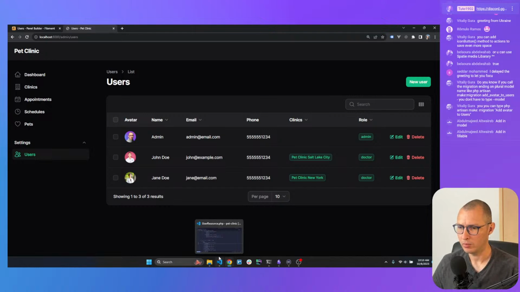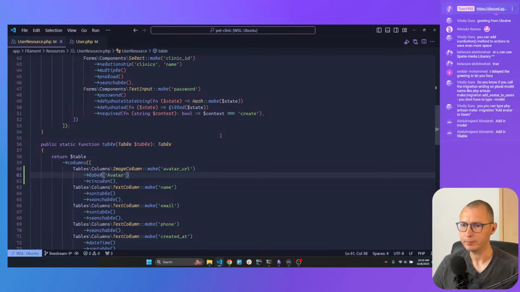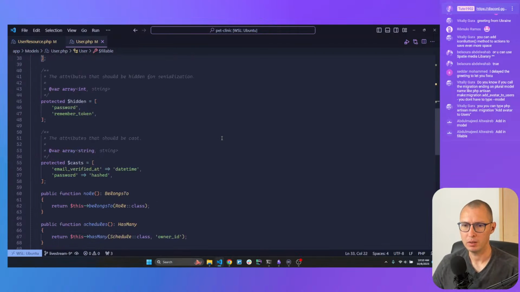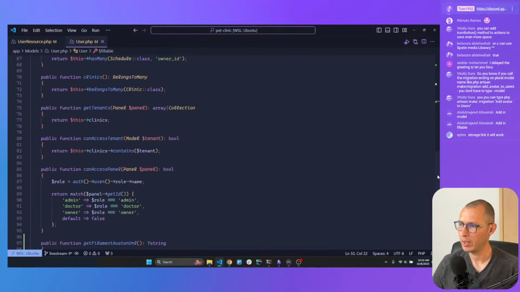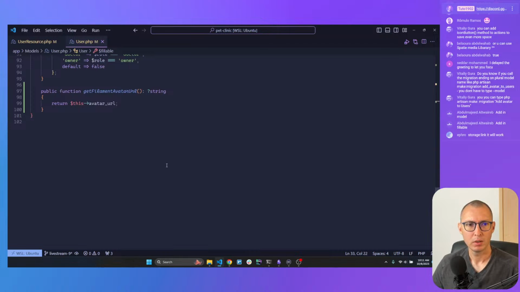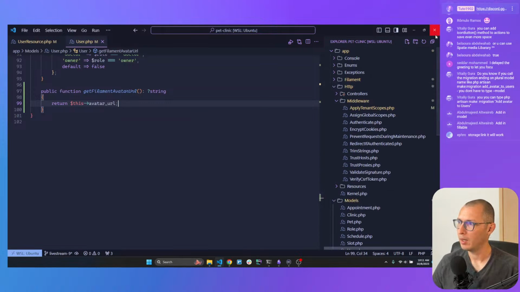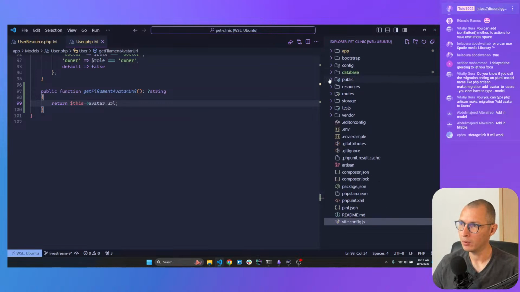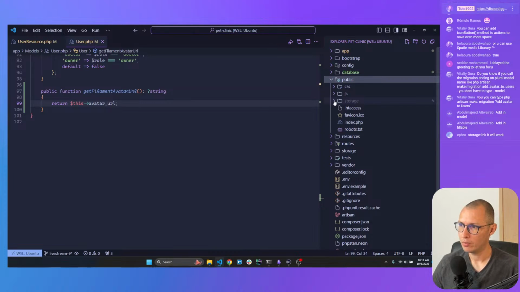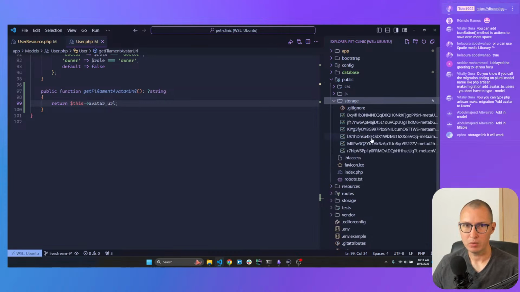I think I know where to solve this. Should be in here, in the function that we added to the user. Storage, I already did that, actually. In fact, just to show you, in the public folder there is the storage folder right there, and that was created using storage link.